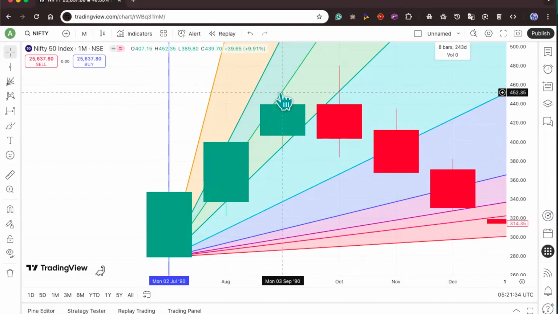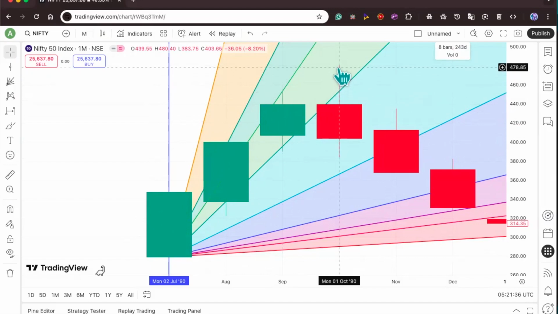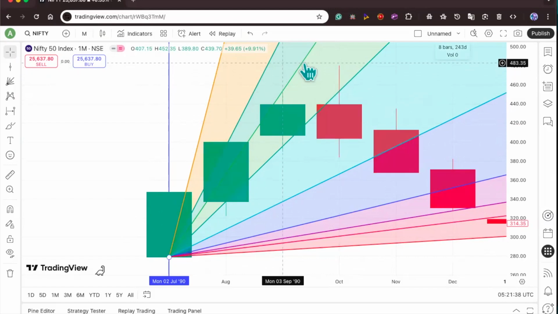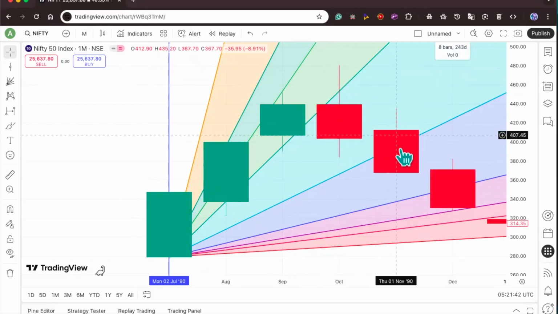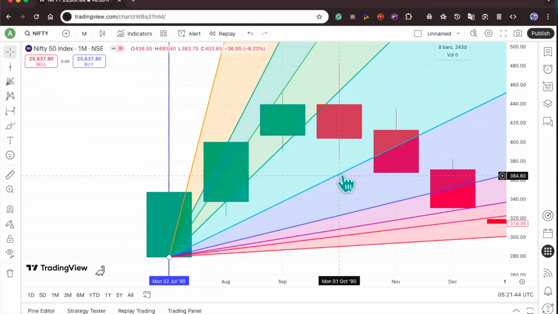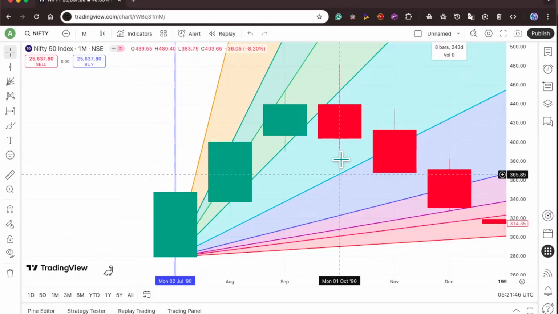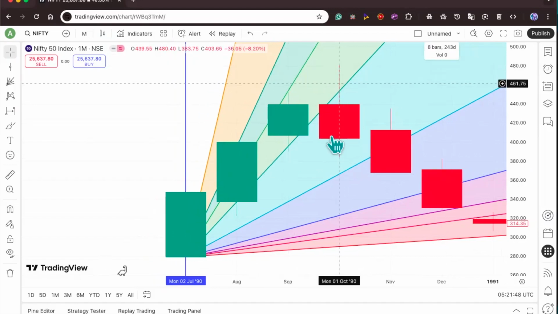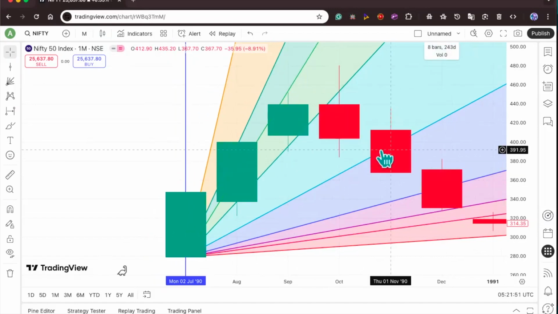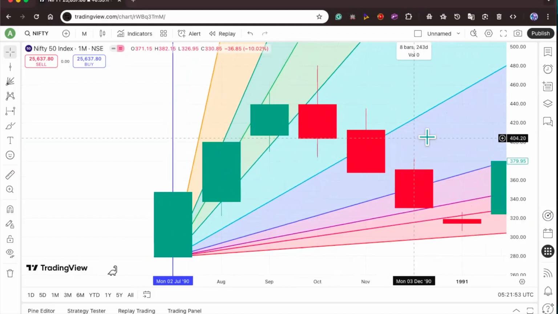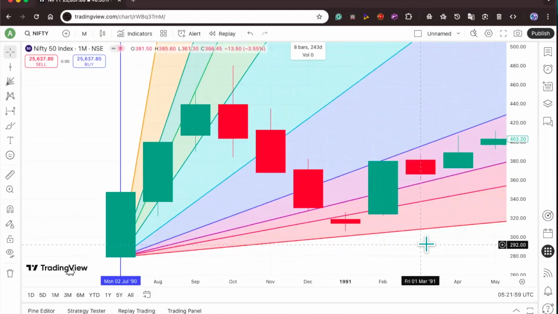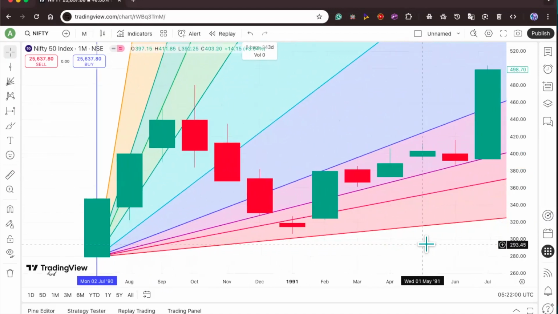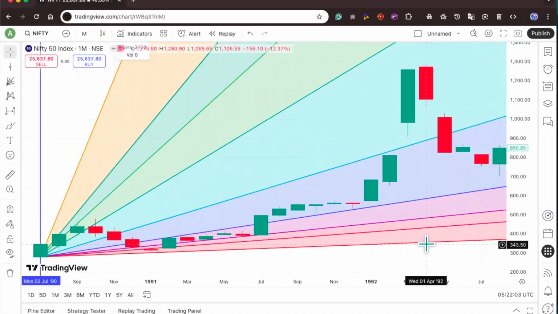So it went up gradually over here, but it was not able to sustain 1 is to 3, and from there it did drop down. It went back again, tried to sustain my 1 is to 1 line, because this is 1 is to 3 and this is 1 is to 2, and this is my 1 is to 1 line. So it did drop down below that, and probably it came down to my 2 is to 1 line. Let me look at this line.